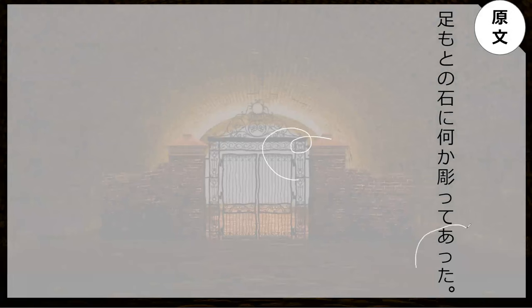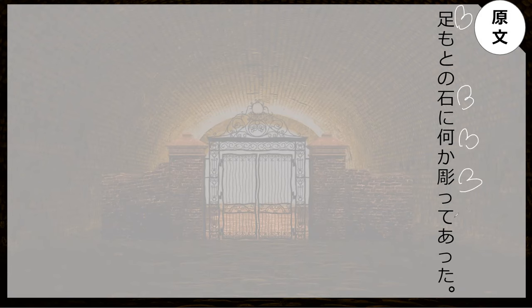So here we have atta, which, it's been a little bit, I forgot to give you a refresher here, but this is very similar to passive form. But remember, it means you don't care about who did it. Let's go read the sentence. It exists and we're not concerned with who caused it to exist. Yes. Right. So it's ashimoto no ishi ni nanika hotte atta.